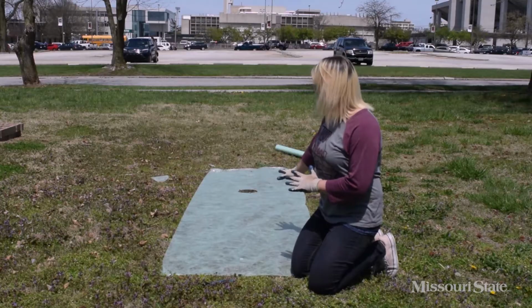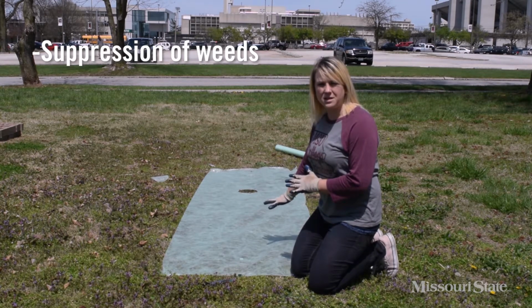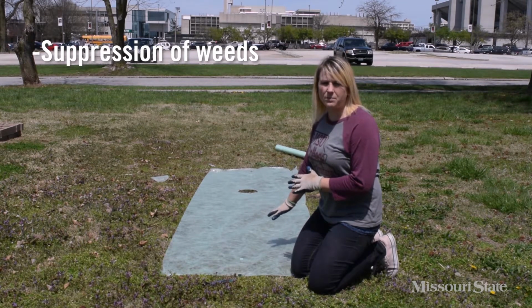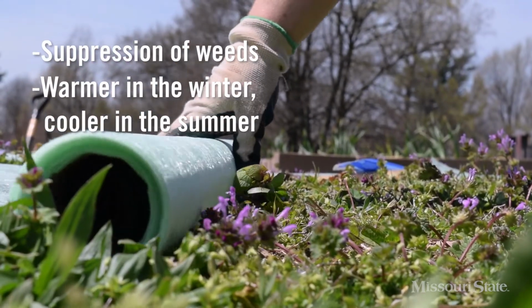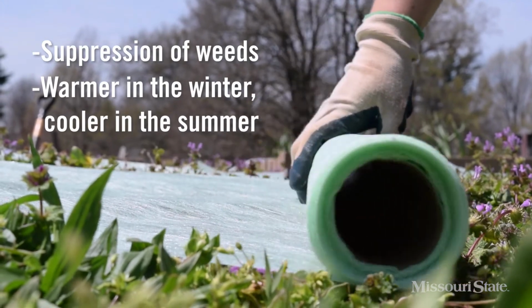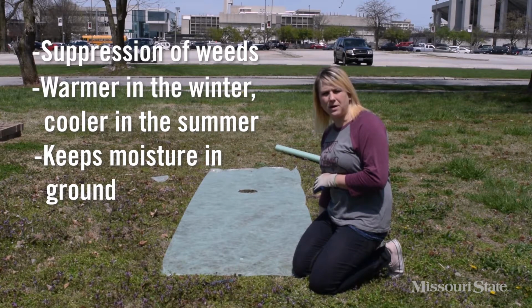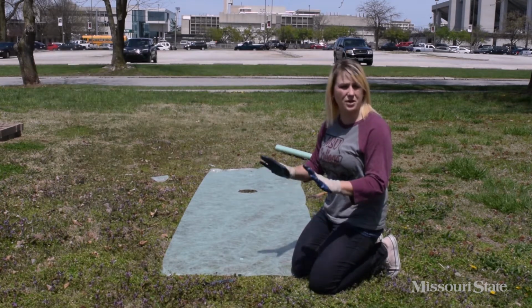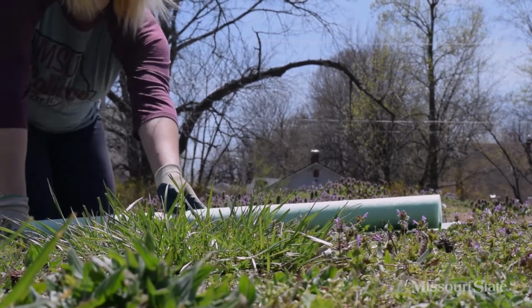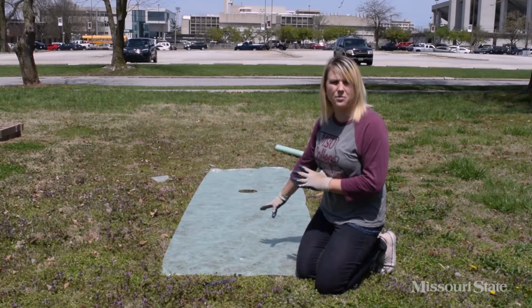The purpose of your weed barrier, once you get it down, is suppression of weeds. Some of the other benefits, though, that the weed barrier does do is it does keep the soil warmer in the winter, and it keeps it cooler in the summer. And then again, because of the ability for water to penetrate through the weed barrier, it also helps keep moisture in, which is very essential for plant growth, especially in the summertime. You can really cut down on the maintenance of weed pulling, hoeing, and that type of thing when you're dealing with weeds in your garden.